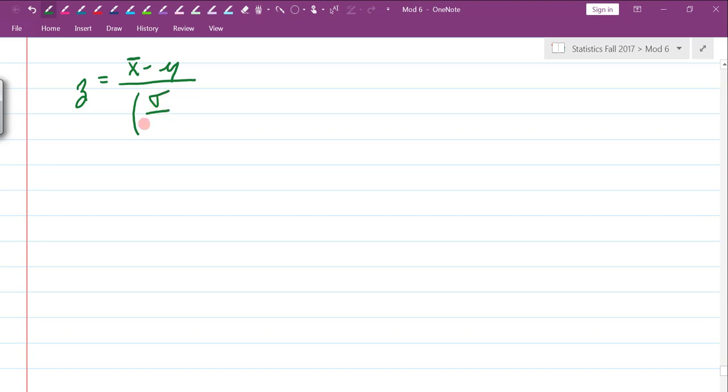So our old z formula was just a plain x. That x is now changed to the sample mean, subtracting off the mean, and our old one was divided through just by the standard deviation. Now we're dividing through by the standard error about the mean, which is our standard deviation divided by the square root of n. You'll notice that I put parentheses right here. It's very important that when you use your calculator, you put your parentheses here and you put your parentheses here. If not, you will not get the correct answer. Please make sure you use your parentheses. You know, I tell you in class, overuse parentheses.